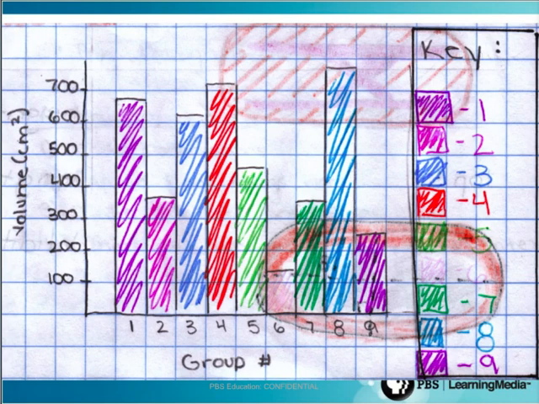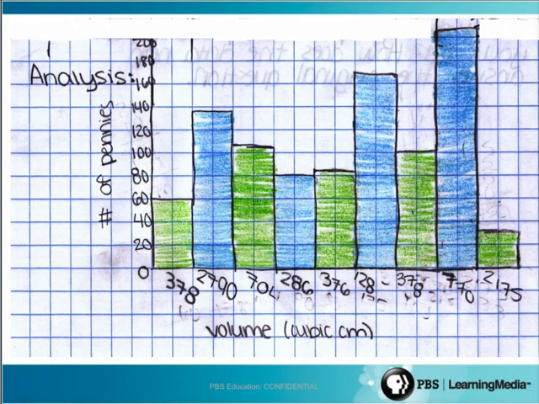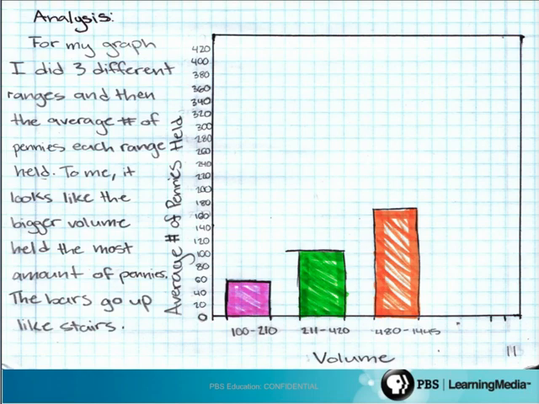If she had them in a single graph, she might have been able to see a little bit more, you know, easier recognition of those relationships. And that's what we get in this one. This student decided, hey, I've got volume, and I've got number of pennies. And while this is not a perfect use of the graphing techniques that we would anticipate, they were at least trying to kind of start putting these ideas together, what the relationships might be. So those are typical of what we started seeing.